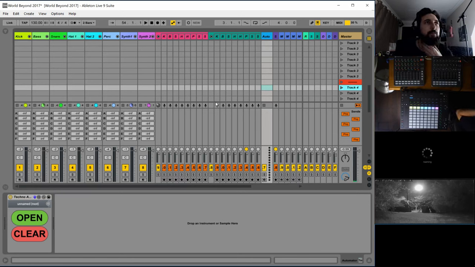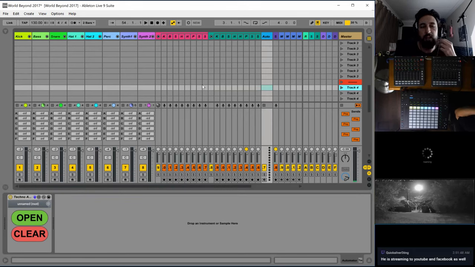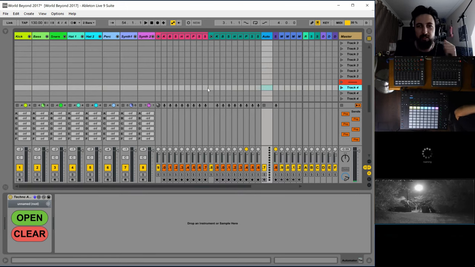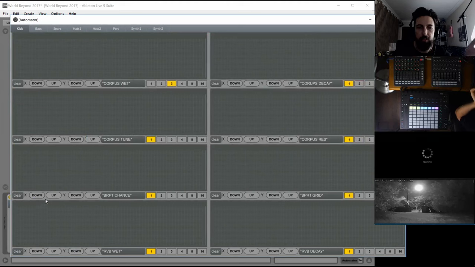But can't you just randomize those automated parameters inside Ableton itself? Wouldn't that be like the device randomizer you started? Yes, it would be like the device randomizer I started, but I can't finish that in time because I've hit a block and it's going to take me a lot of hours, and I have to have this set ready by the weekend. So this was my alternative, this machine here, which you're looking at.